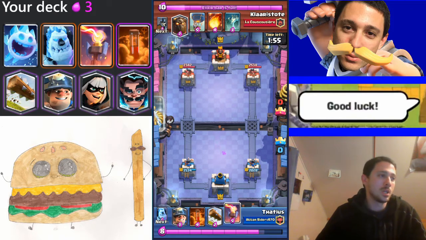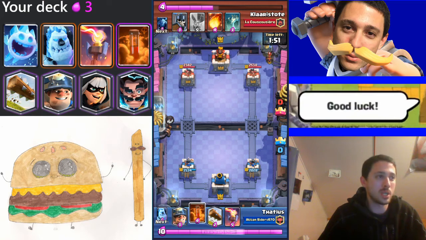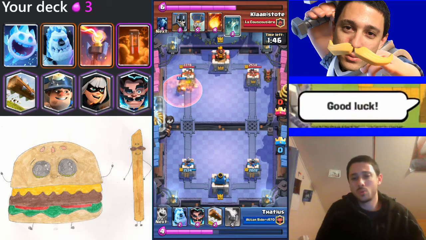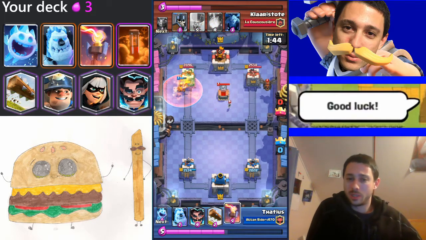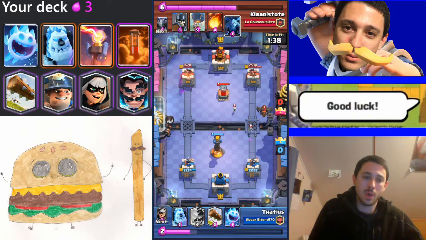Alright. Try to use the Inferno Tower as kind of a last resort. It provides no counter push potential. So, using your EWiz or Bandit, they'll go down the lane, as I said, and they'll turn into this counter push that you can combo really well with your miner.